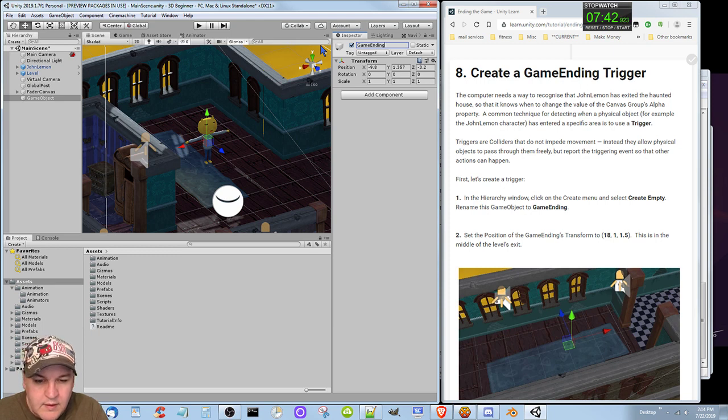Set the position of Game Ending's transform to 18, 1, 5. 18, 18, 1, 1.5. This is the middle of the level's exit.